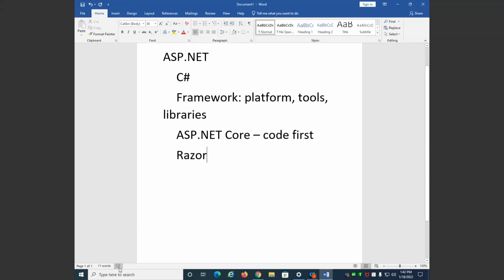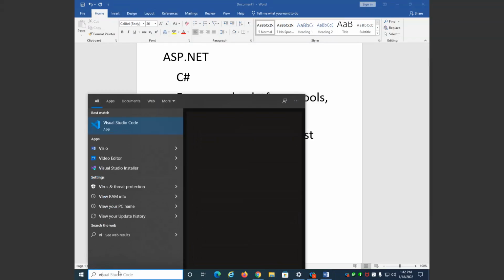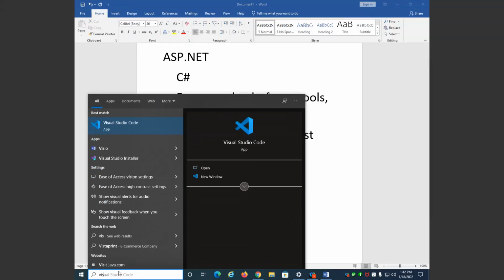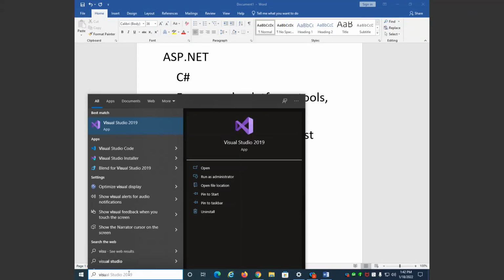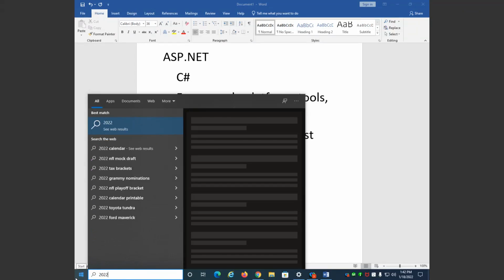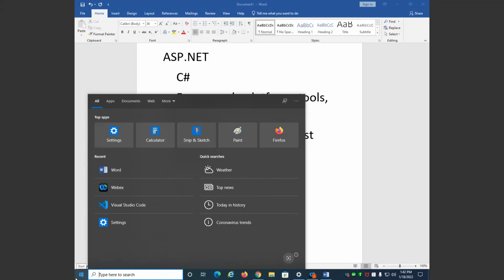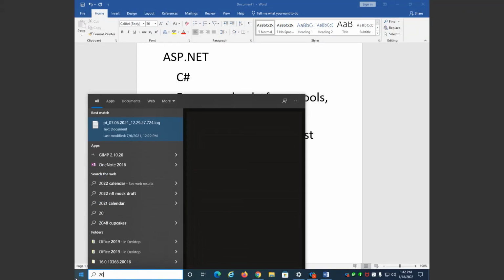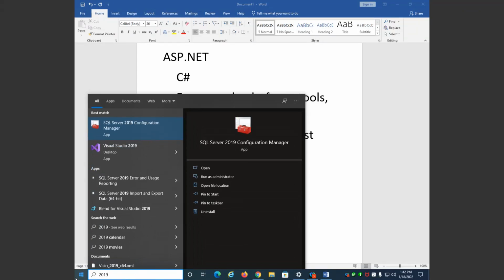But I'm going to open up Visual Studio. They have 2019. I wonder if they have 2022.